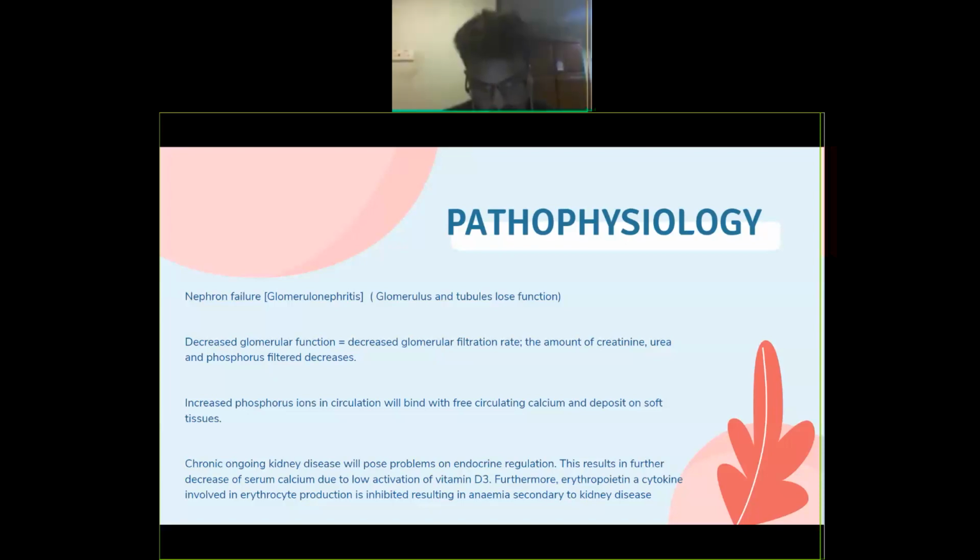a significant increase in blood urea nitrogen, creatinine, and phosphorus levels. These are three products that passively filter through the glomerulus. So if there's any problem with the glomerulus, they don't get filtered through. So the increased levels of these three items in the blood parameters indicate possible damage to the glomerulus. And when we looked at the urine specific gravity, the specific gravity is mainly determined by the concentrating ability of the tubules, and it's isosthenuric, which means there is some damage to the tubules. So the conclusive idea we could come to for the pathology is that it originates from glomerulonephritis.